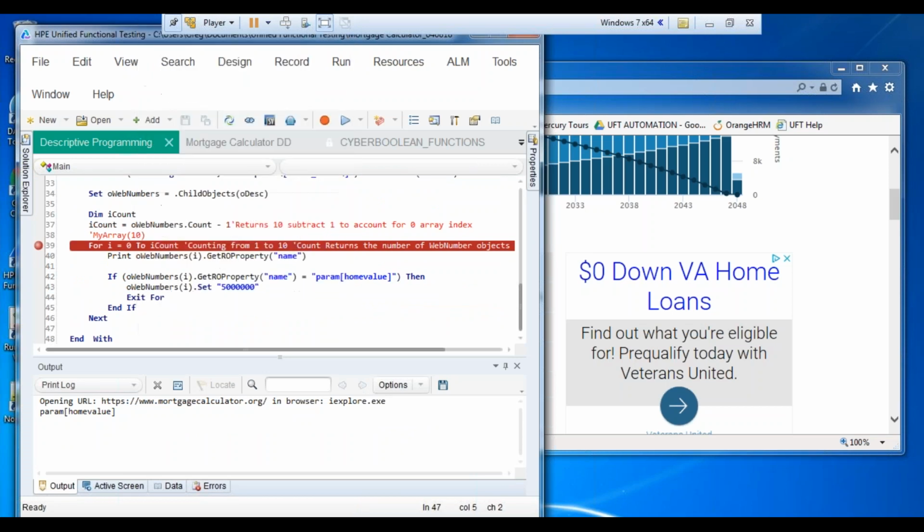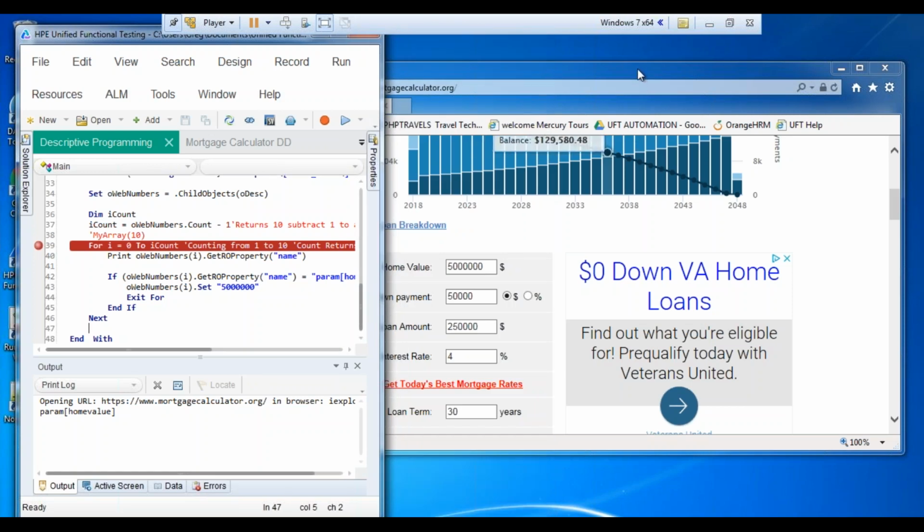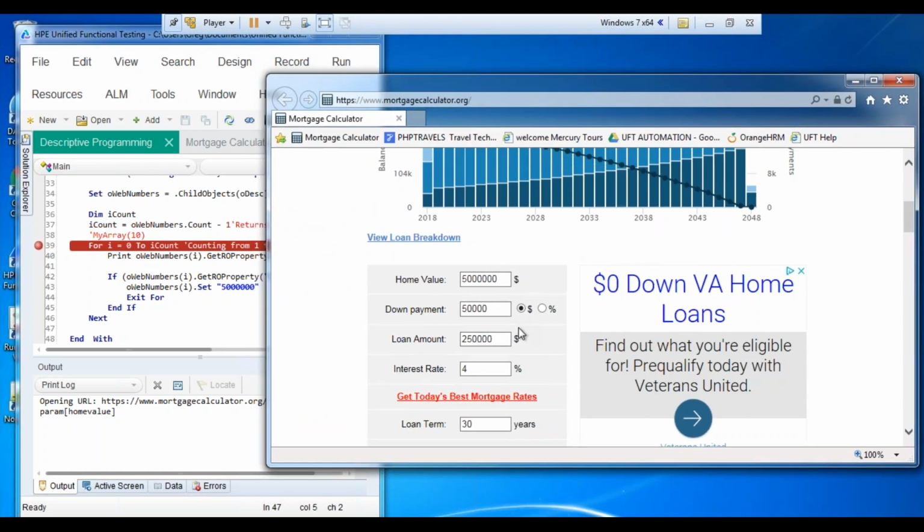A lot of times we'll use this descriptive programming. There are web pages where you're creating a new record, and I'm sure you've seen this on normal websites you use, it'll create a checkbox next to a name or an entry that you've created. If you want to delete something, you need to check that box. Well, these web pages are created dynamically, and we're not going to have a description.